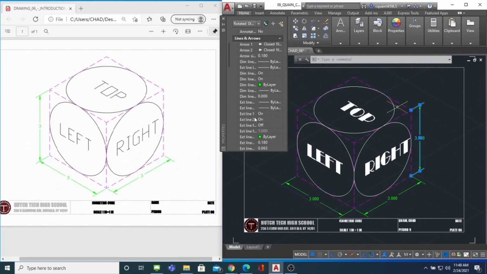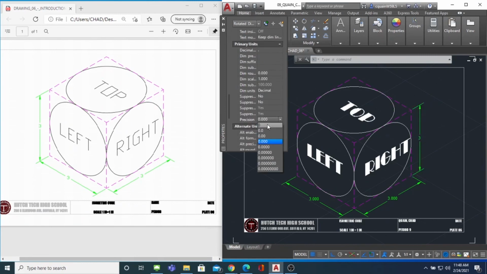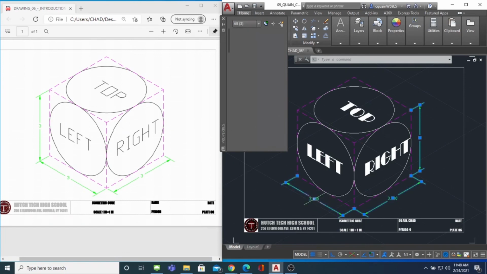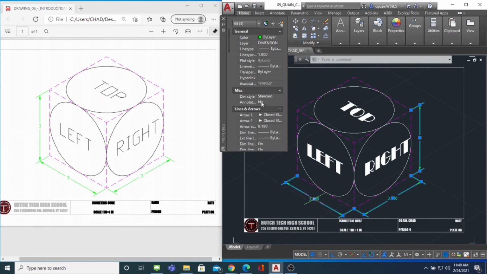What I'm going to do is find something that says precision. Primary units, decimal, round off. Okay, we're getting close. Here's precision. So let's drop that down to 0. Let's do the same thing for this one here and this one here while we've got that menu opened.